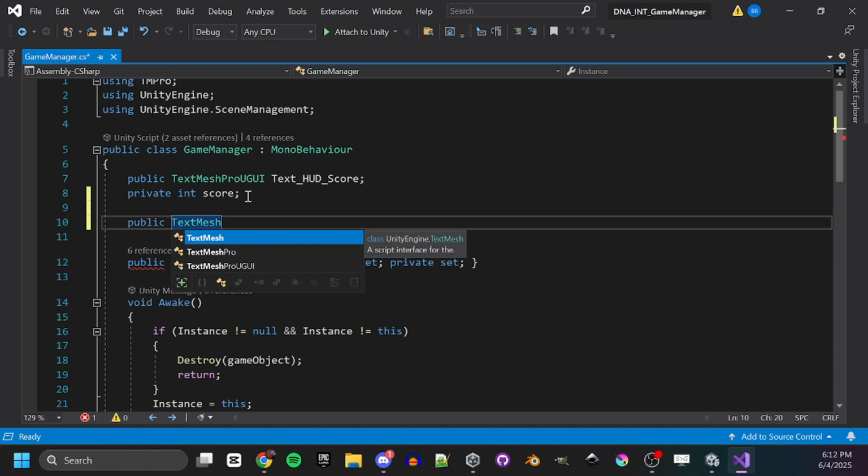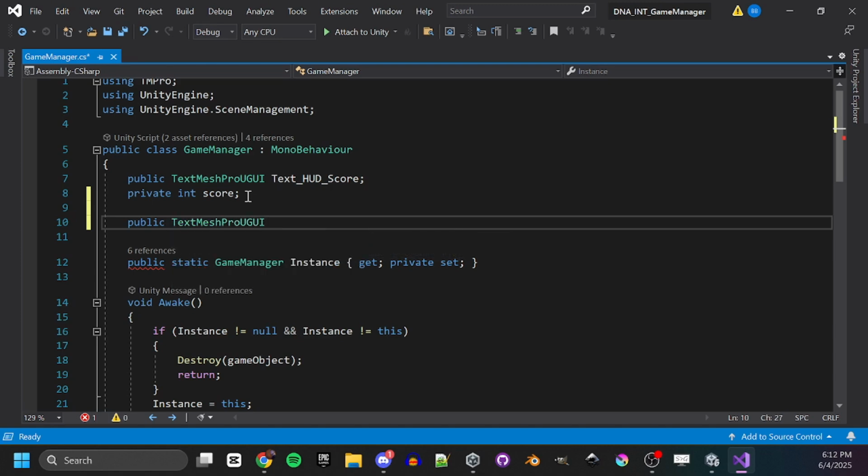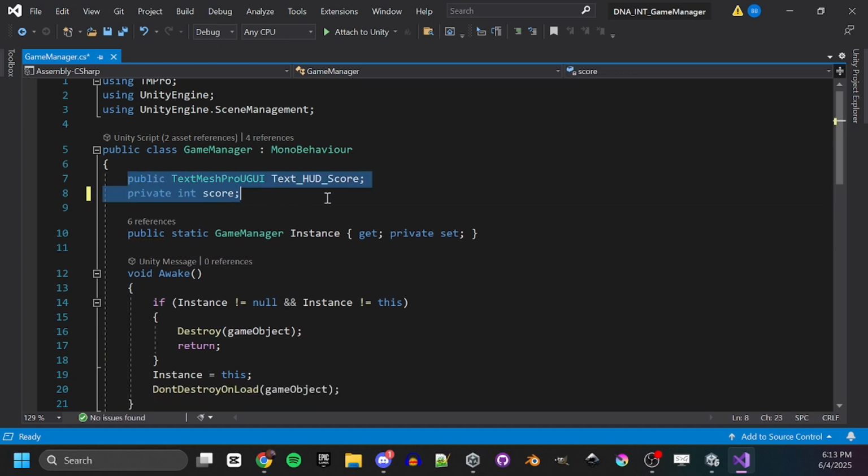It's kind of a mouthful, but the variable type for a Text Mesh Pro text object is TextMeshProUGUI.